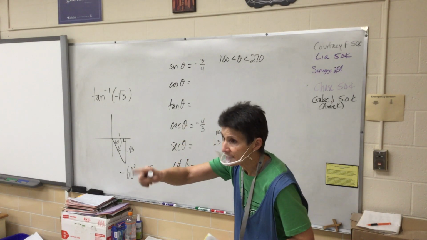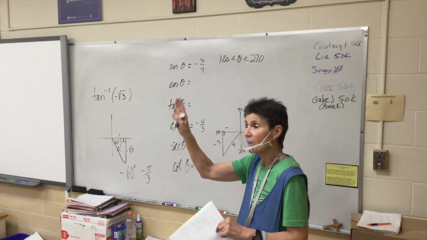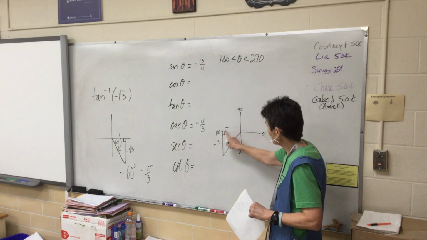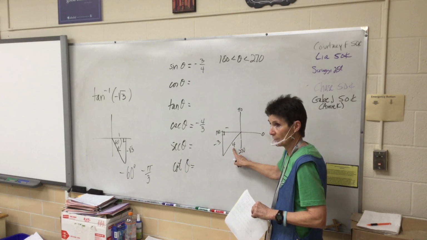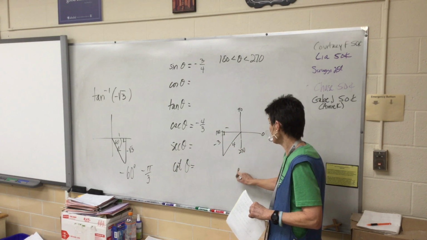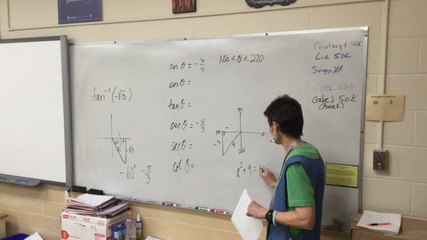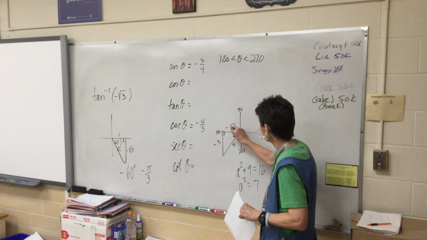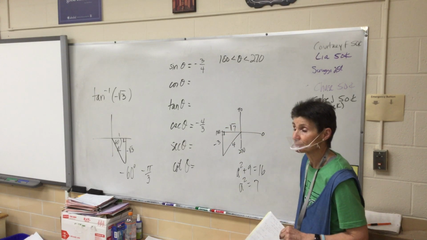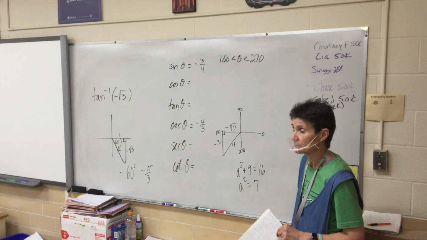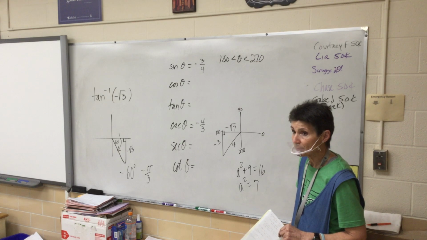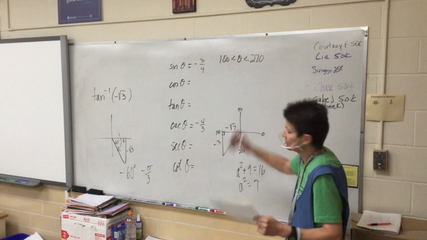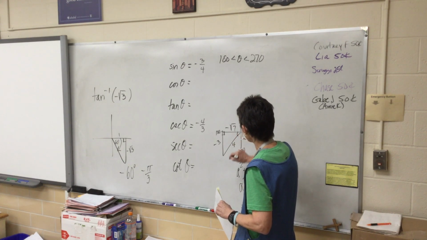Some of you are going to see the 3 and the 4 and say, oh, it's 5. No. A squared plus B squared equals C squared, right? So it's A squared plus 9 equals 16. So that is negative root 7. Be careful. Don't get trapped just because you recognize some numbers. All right, so once you have that done, then you can fill it in. This is your angle always at the origin.